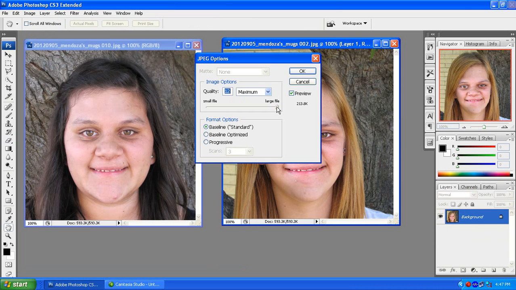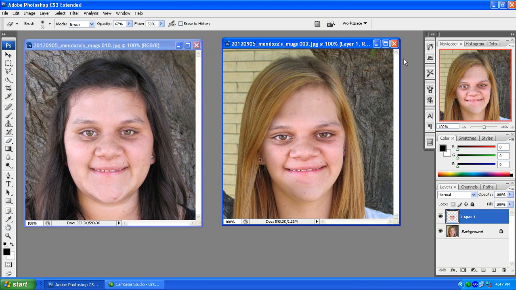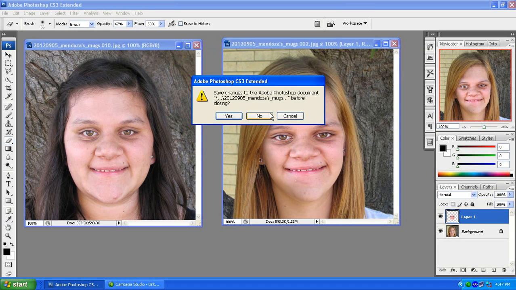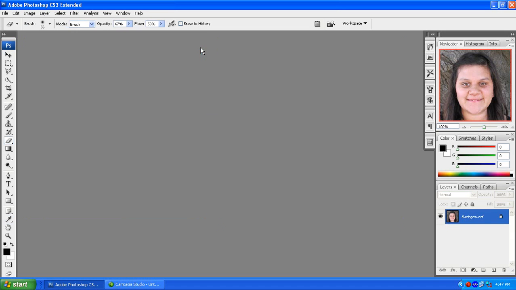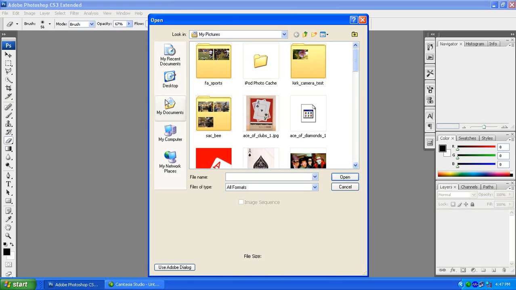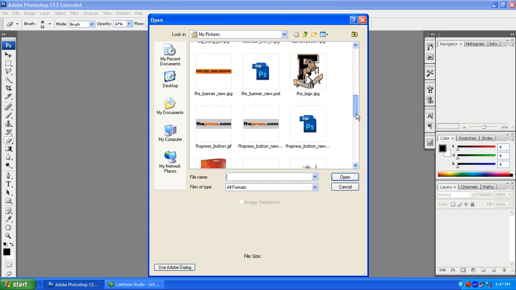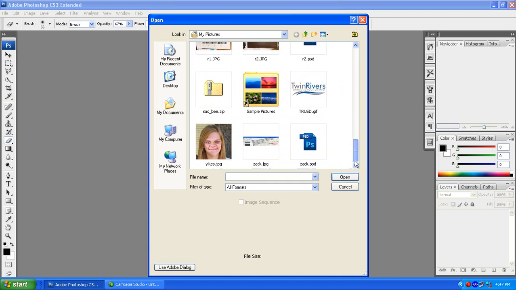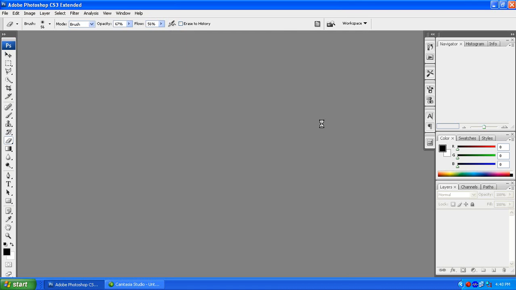And then I like to leave it at maximum quality baseline standard, and that you can slide the quality level, but default might be 8, but I like to put it all the way up to 12. And then OK, and close this other stuff down. I don't care about saving anything here. If I open up the one I just did, open, and I called that one Yikes. There it is, Yikes. It's just a JPEG, a flattened picture.